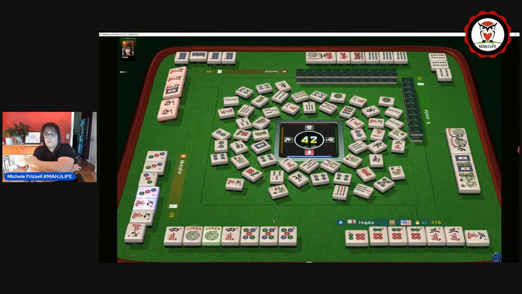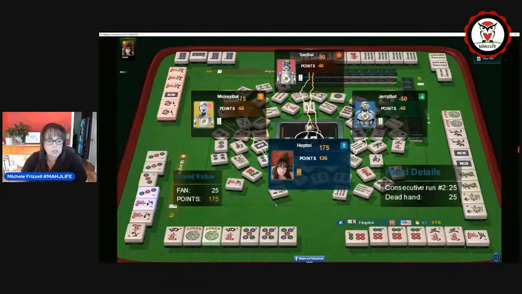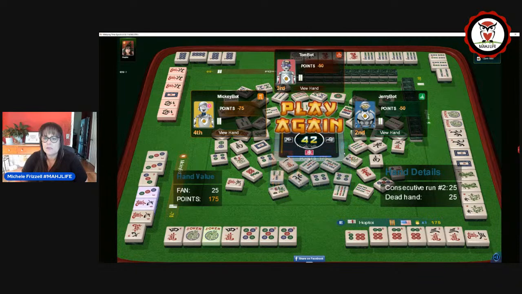And we won't look at the robot's hands because they are not smart at all. They commit without having the tiles in their hand. So we're not going to spend time looking at their hand.